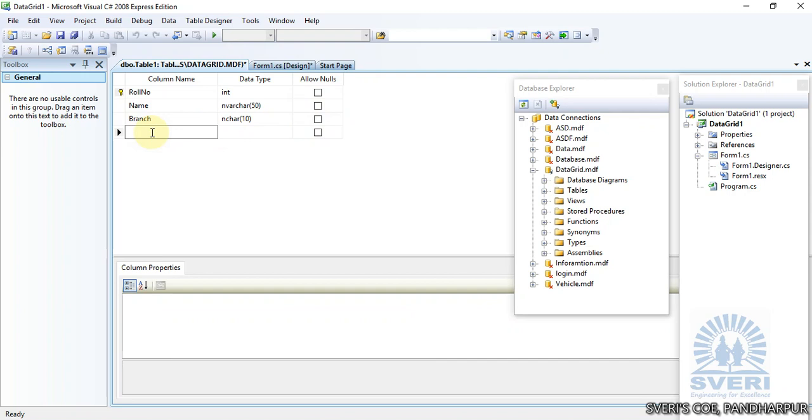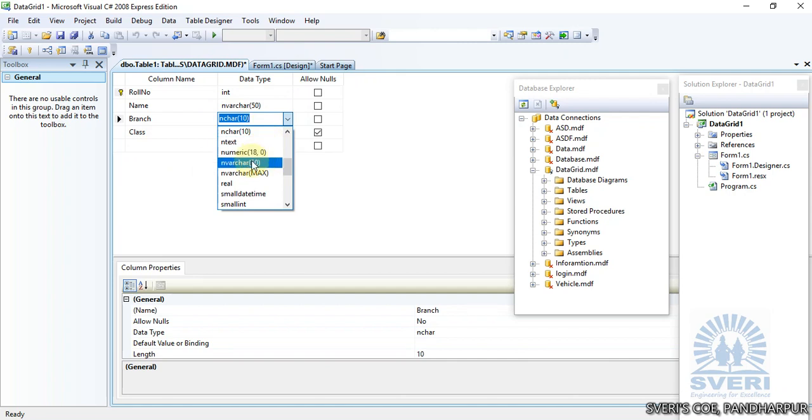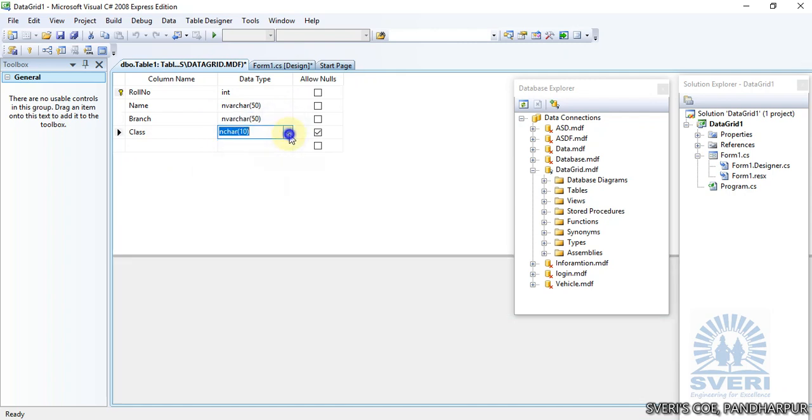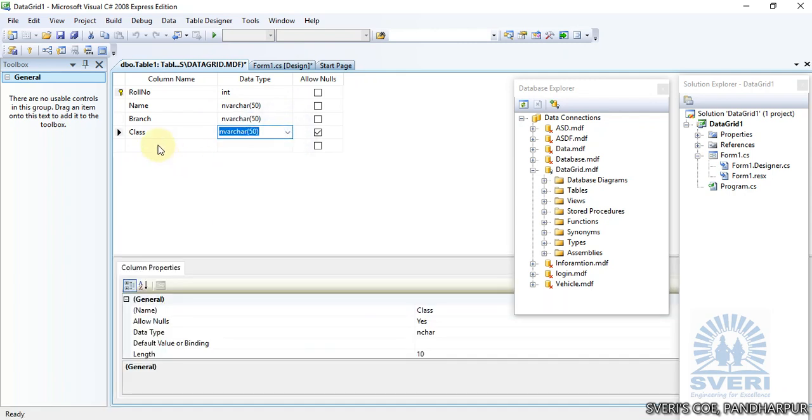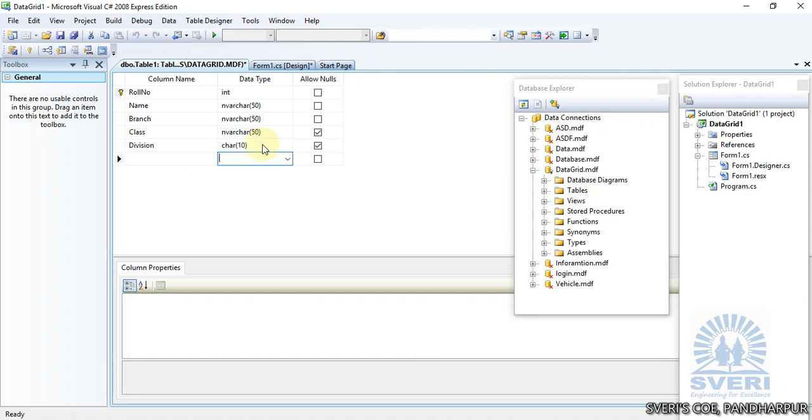Then the class of the student, and again change the data type to nvarchar, and the division of a student as a character. It does not allow the null value for any.